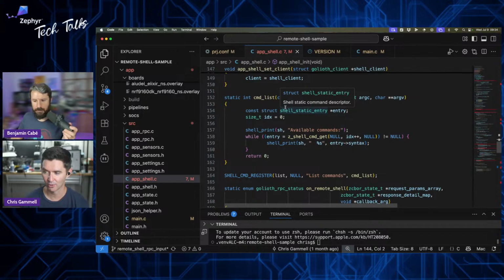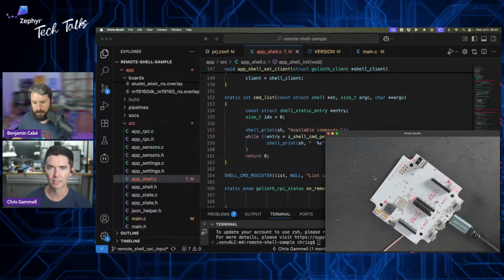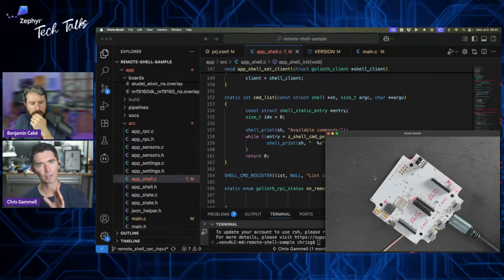I learned this actually the hard way, when I was building this device on my bench here. I had basically used the shell. Our standard method is provisioning. If you're going to use pre-shared keys, which are symmetric keys, not production ready but fine for prototyping, you push them in over the UART using the serial shell. I did that for this device, and then kept reprogramming it, trying all these different things. It still had the right credentials in Flash through reboots, and it connected to Goliath. And I was like, great.